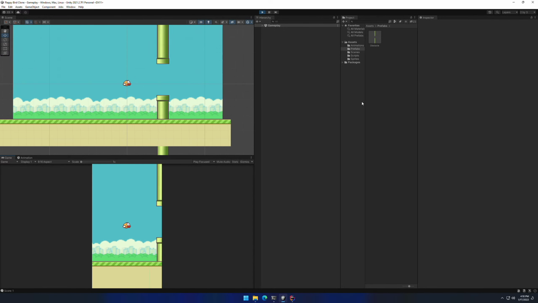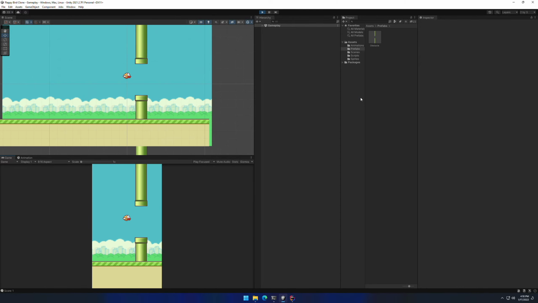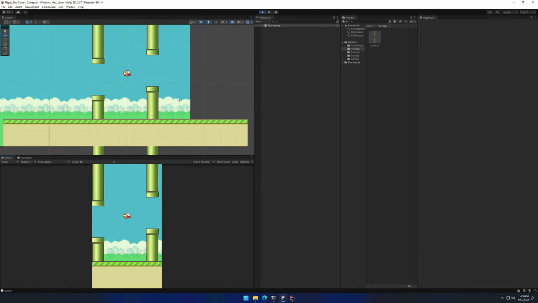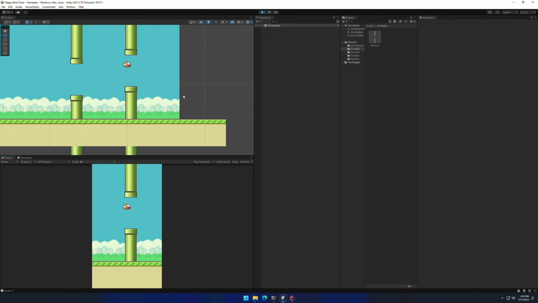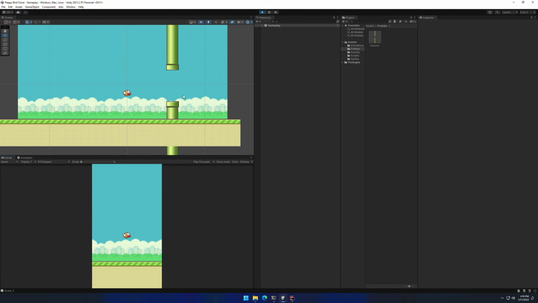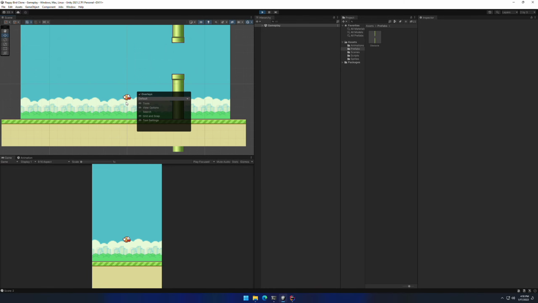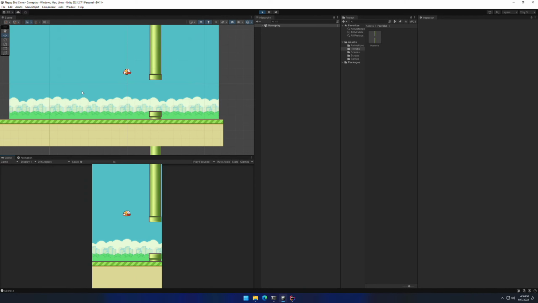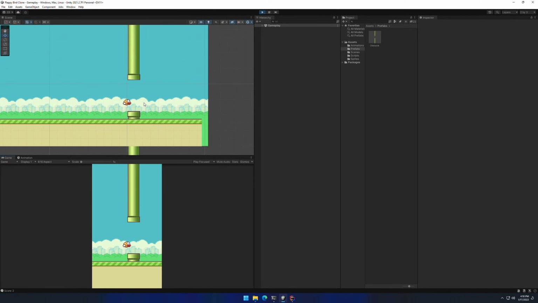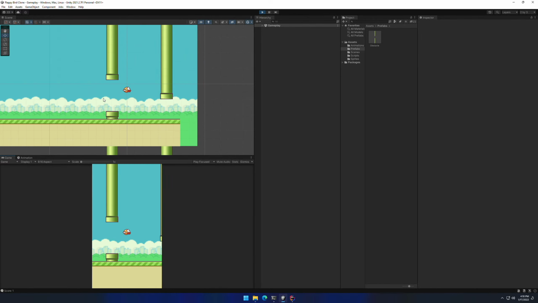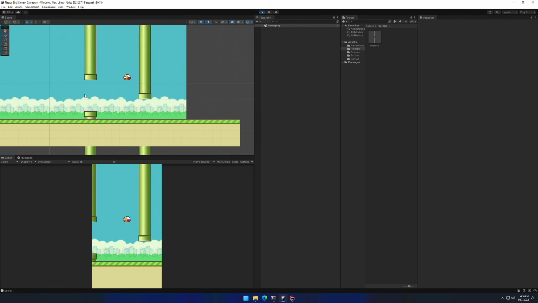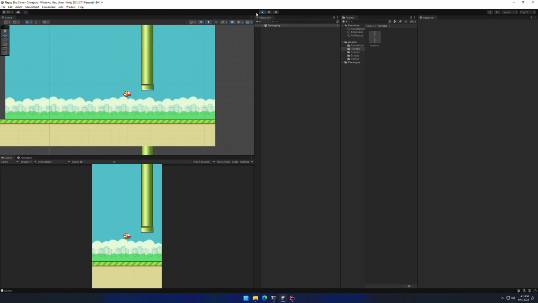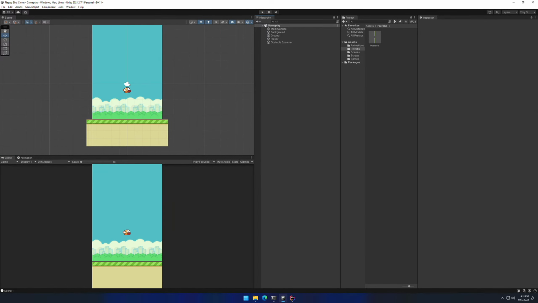Oh, it'd help if I was actually decent at my own game, right? Well, I guess it's someone else's game, but the game that I'm creating. But now you can see it's just generating a bunch of pipes. And that itself is going to be a problem, because once we've generated this pipe obstacle, it's just hanging around forever, even after it goes off the screen. So what we actually want to do is when it does go off the screen, we want to make that pipe disappear. So that's the next thing that we're going to tackle here.